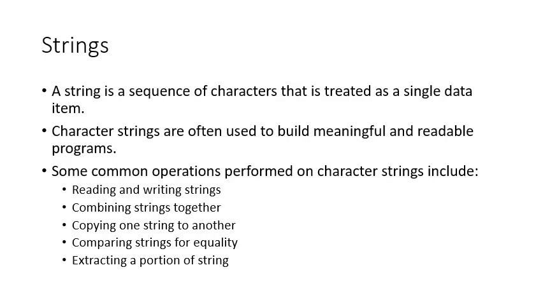A string is a sequence of characters that is treated as a single data item. I will always consider a string as a sequence of multiple characters. In C, if you write A within single quotes, it is a character. Now, if I write A within double quotes, this A is treated as a string. Character strings are often used to build meaningful and readable programs, something informative and useful.